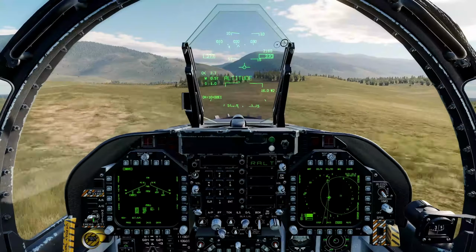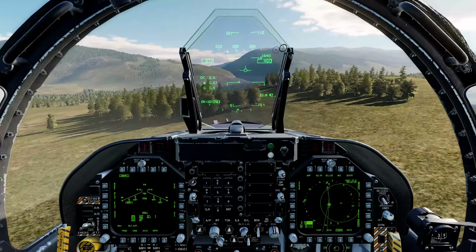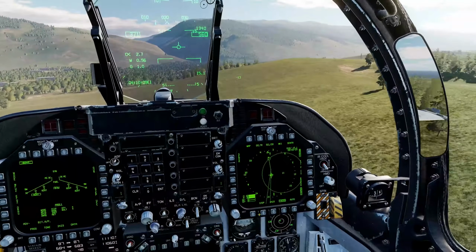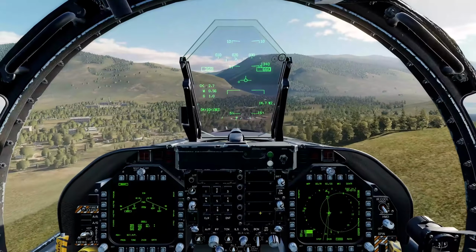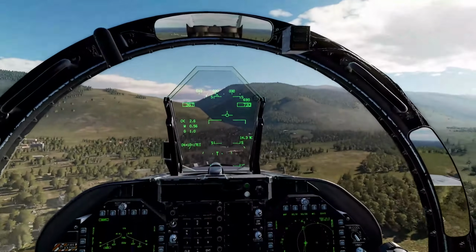And master arm switch on so that we're ready. As soon as we get to the target, we can just drop our bombs and get the hell out. You'll notice our pathway is back the way we came, again to avoid any sort of detection. Wingman's still with us, nice and low. That's excellent.